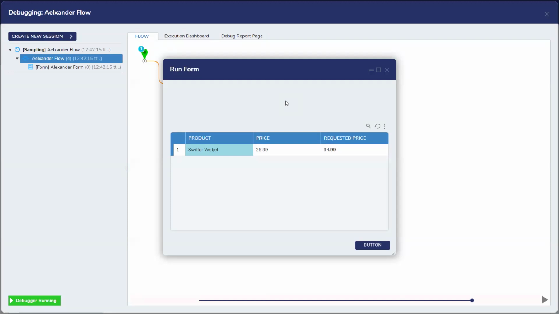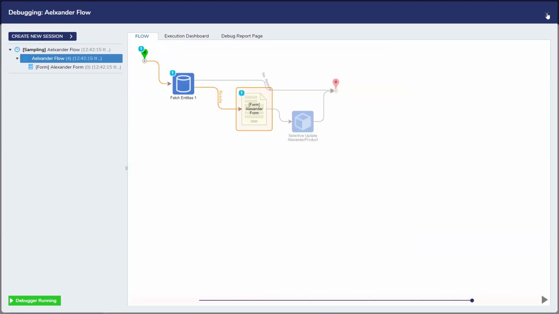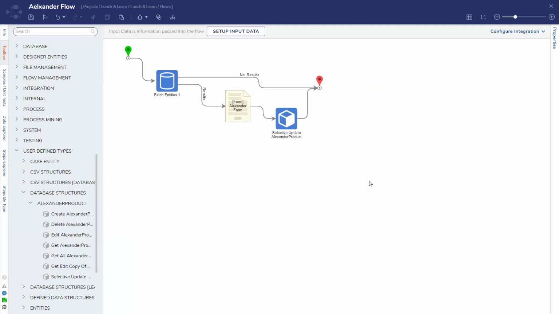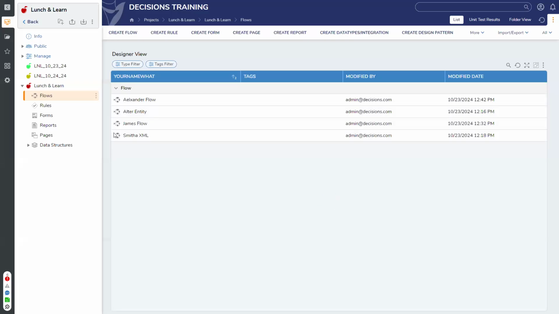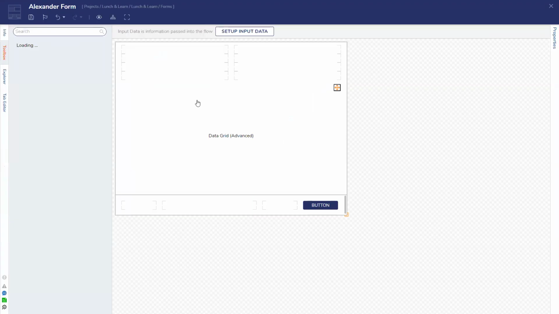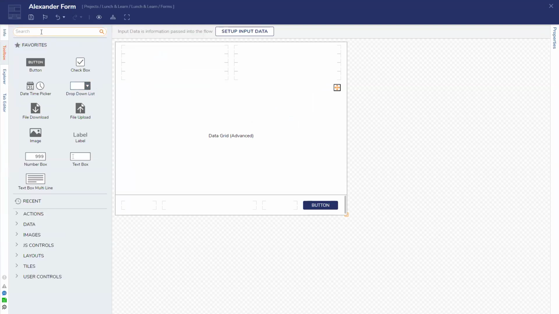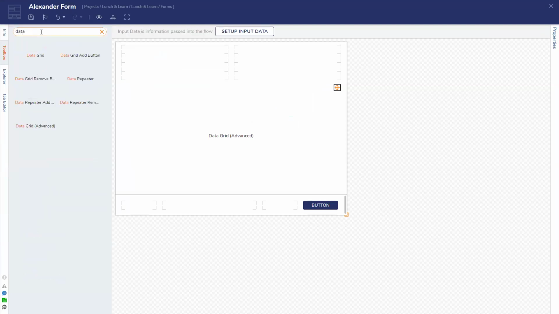Okay. Yeah, so if you were to create that data repeater, which actually I can just go in and create from scratch. Let's go back into our form. So let's say I put a data repeater over here. Yeah, data repeater.